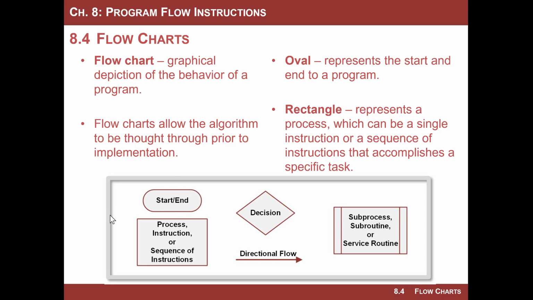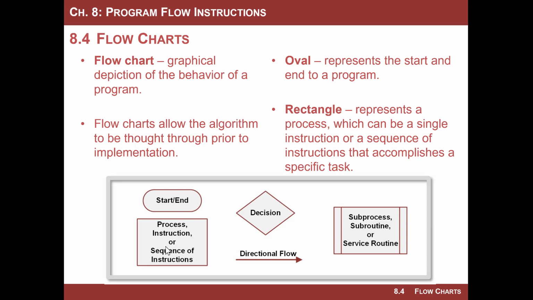But anyway, a rectangle is a process instruction or a sequence of instructions. I look at a rectangle as a specific thing that is being done. It can be one instruction, but it can also be a group of instructions. If you were going to add two numbers, you could have that be one rectangle. But as part of that add, you might have had to go get the inputs from memory or from a port and bring them into internal registers. So it may have taken a couple different instructions.